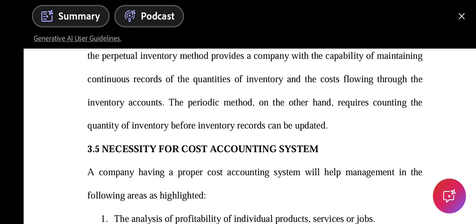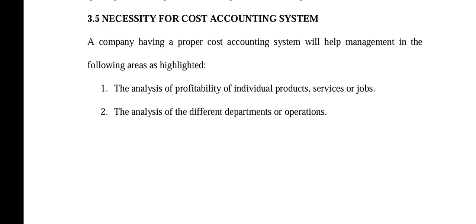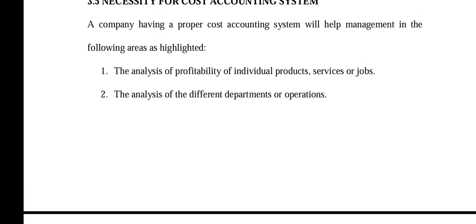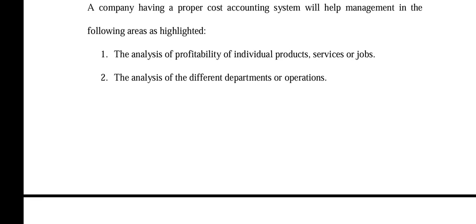Now let's look at the necessity for cost accounting system. Why is a cost accounting system necessary? What is its importance? We look at the analysis of the profitability of individual products, services or jobs. Like I said earlier, it's going to help us to know if we are making profit in a particular job. It's going to help us to know individual products. If we go back to the definition, we will see that they are just reusing the definition here as the importance.